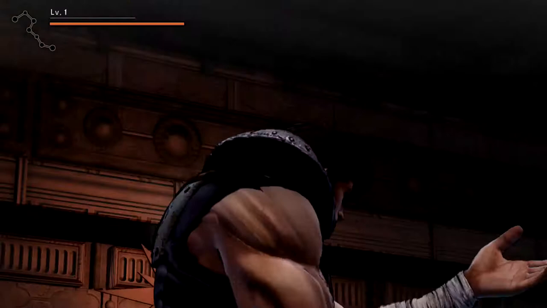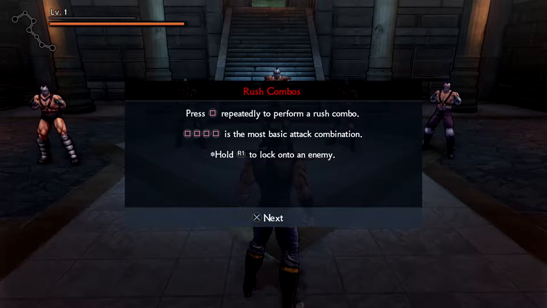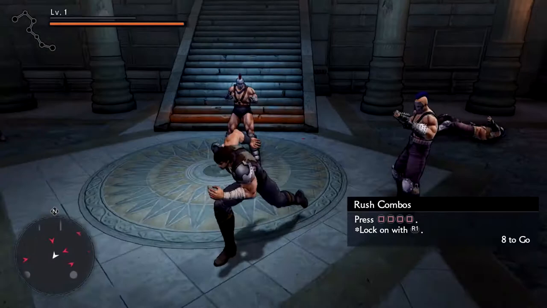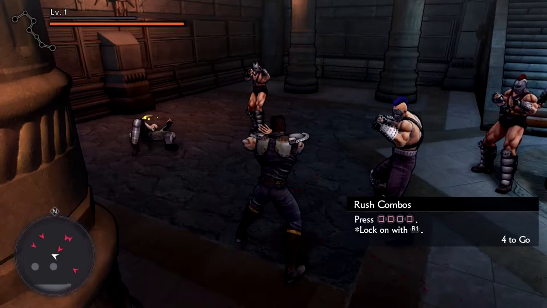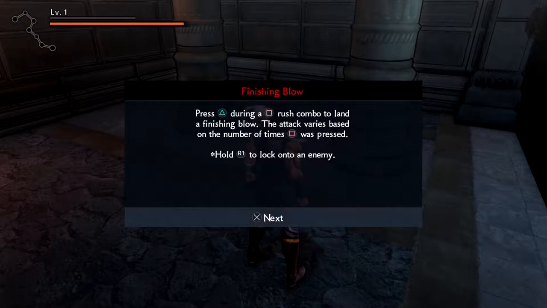Okay. Press square repeatedly to perform a rush combo. Square, square, square is the most basic combination. Hold R1 to lock on. Okay. Press triangle during a square rush to land finishing blow. This is gonna be easy.